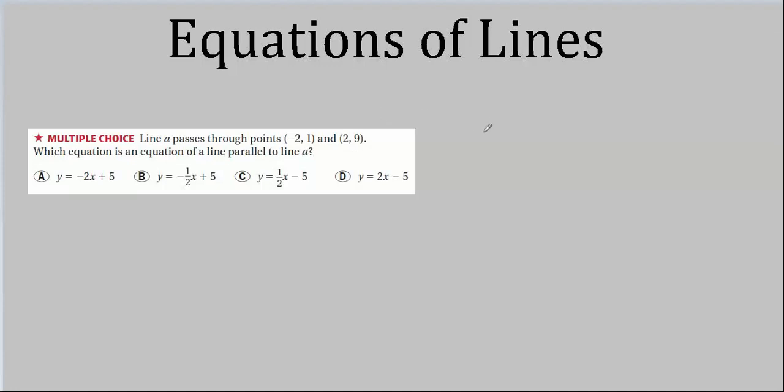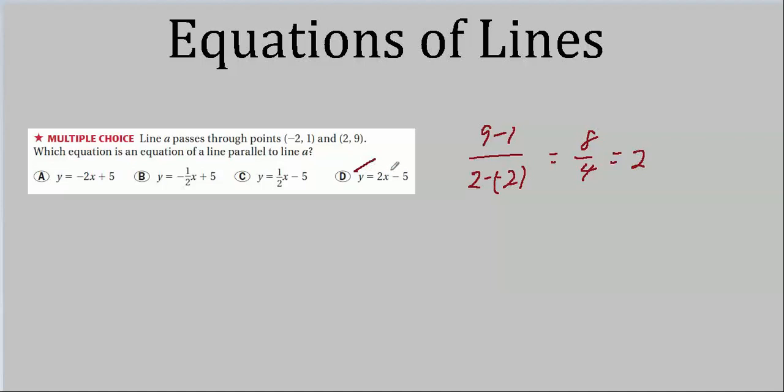We get 9 minus 1 over 2 minus minus 2. And I think that's 8 over 4, which is 2. This is the one with the slope equal to 2. Unless I got a minus sign wrong, this is it. Let's see here. 9 minus 1 is 8. 2 minus minus 2 is 4. Yes. So, boom, you're done.